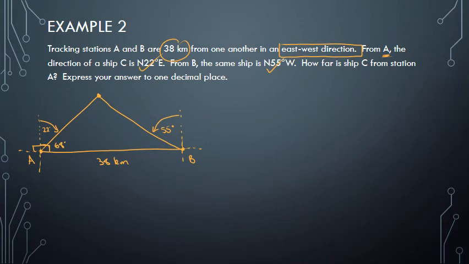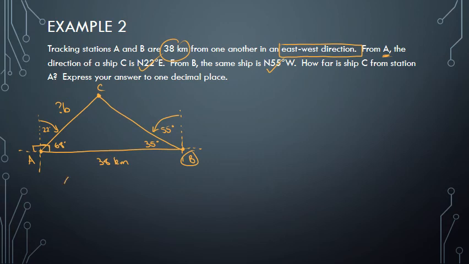Now 55 degrees, sorry, I was just playing with my microphone there. 90 minus 50 is what? 40, subtract 5, 35. So there we go. And then what are we looking for here? How far is ship C? Oh, this is C, by the way, from A. So we're really looking for this distance here, which, according to this triangle, we'd call that B.